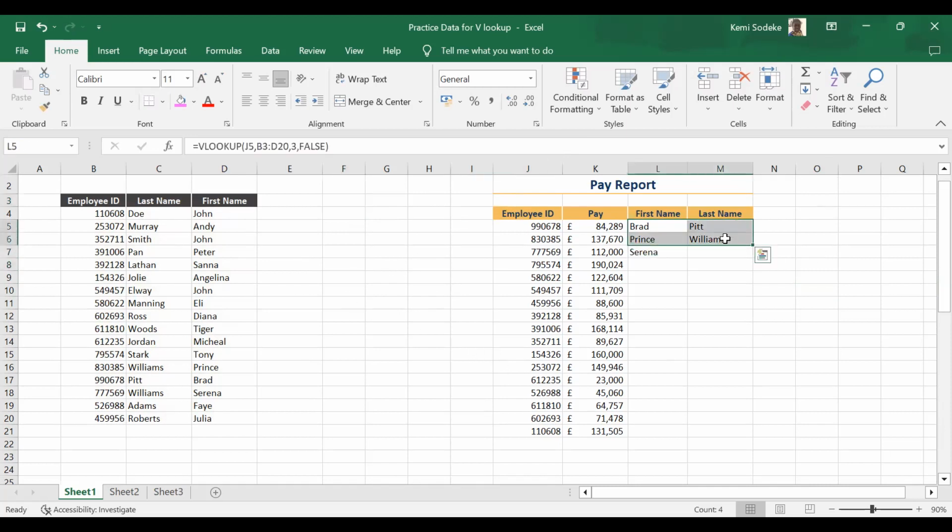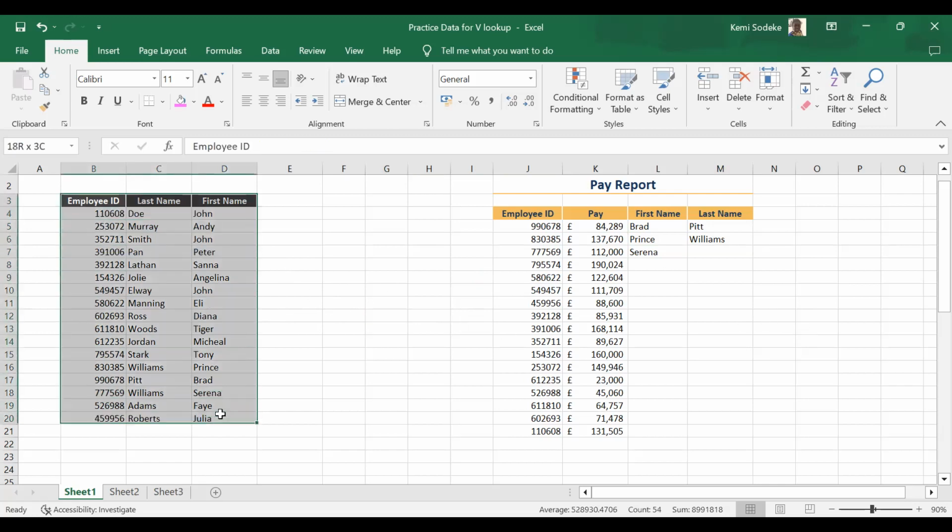Sorry, Kemi, please, where is the column? Is it 1, 2, 3? So as in column C, is that what you're referring to as column 3? No, not the C. This is your table here. You can see that your table has 3 columns only.